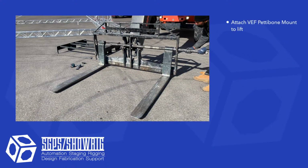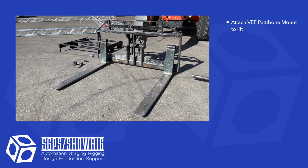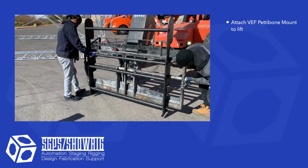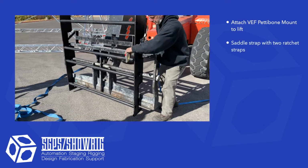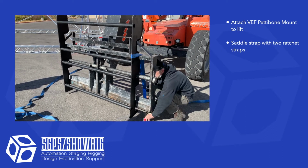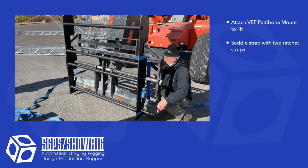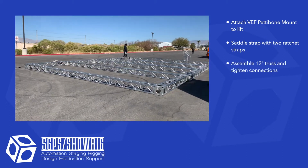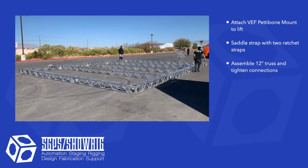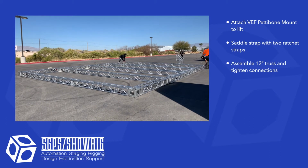Setup starts by attaching the vertical effect frame Pettibone mount to the Pettibone lift, or as some may call it, a lull or reach lift. Secure with an endless ratchet strap in a saddle fashion as shown here. This prevents the frame from shifting or rattling against the lift while in use. Next, lay out the 12-inch truss as shown in the drawings provided by SGPS ShowRig. All of the connections in the 12-inch truss can be fully tightened before moving on.